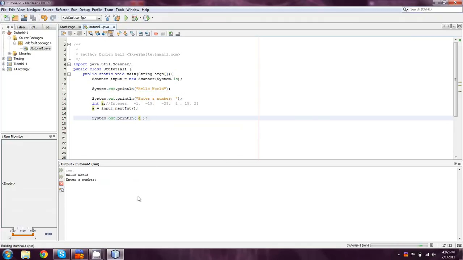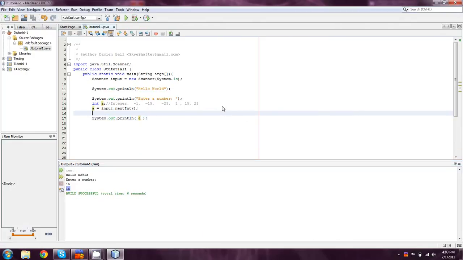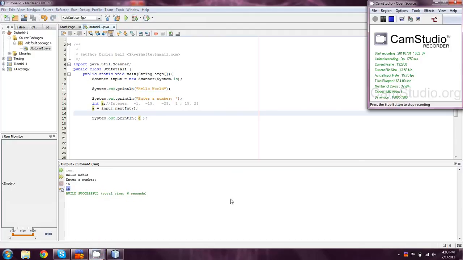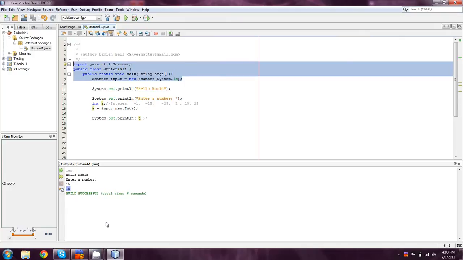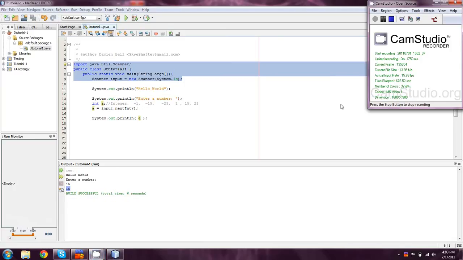So we're going to give this another run. It's going to say hello world and tell us to enter in a number. We're going to say 15. And then afterwards it prints out 15. So that is very, very, very simple sort of input and output functionality in Java. Now, I don't want you guys to get scared away based on what we've covered here, because again, these first four lines are ridiculously beyond complicated for new users. But I swear from there on, it gets a lot easier. So if you just look at the program and kind of forget those four lines and just keep these ones, then you'll be doing an awful lot better.